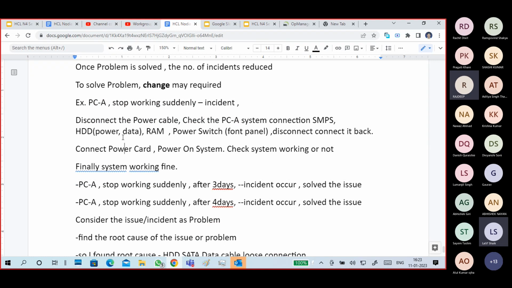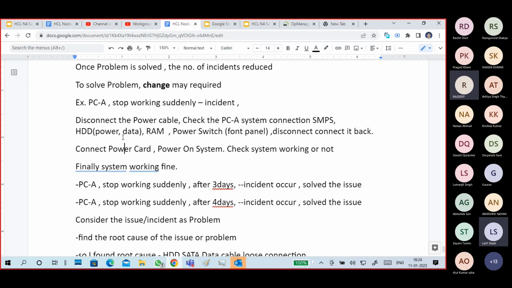What did we do? I went to that PC and removed the backside power cable. It is compulsory, guys: when you are touching internal parts of a desktop or laptop, never keep a power connection. Disconnect the power cables, whether it is a battery or power cable, remove it completely. No power source should be connected if you are going into the internal parts of any laptop or desktop.